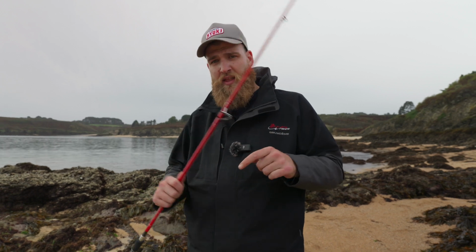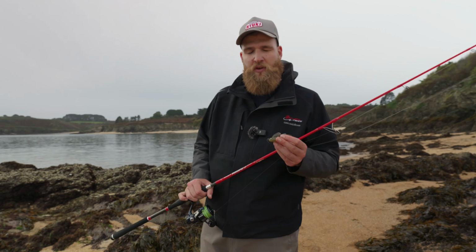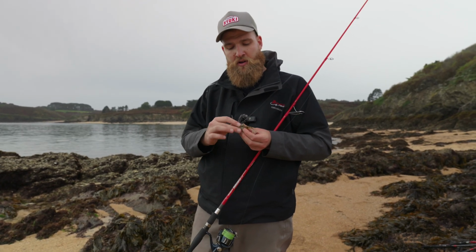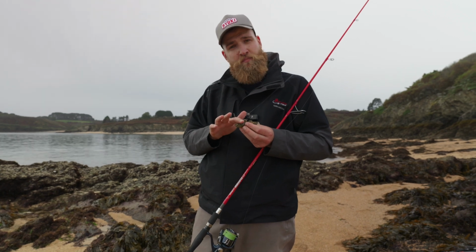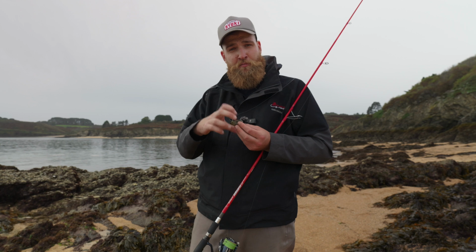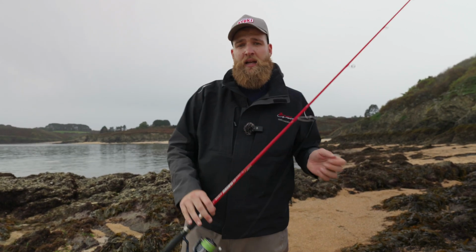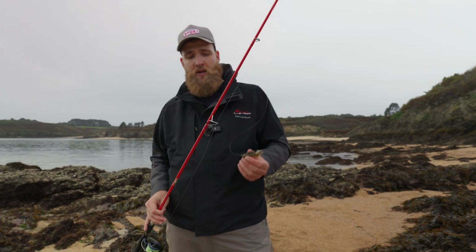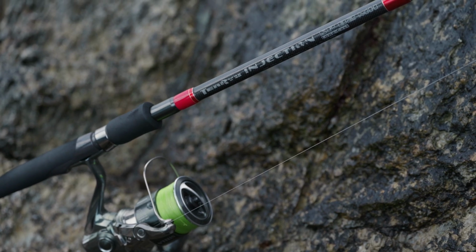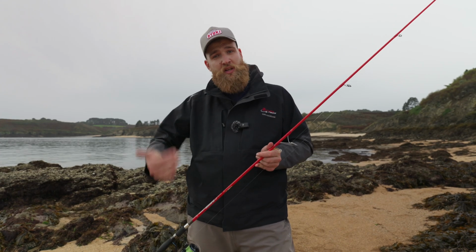When I say lure rod, it's a good thing to talk about lure rods a little bit. There is one problem or thing to keep in mind with the Dark Sleeper. It's not the weed guard, because that's just two flappy fins. They don't put up too much resistance for your hook set, but it's a big, bulky soft plastic. So the fish, especially the bigger ones, have quite a bit of grip on it, and you need a slightly stronger rod to properly set the hook. If you're fishing an all-round rod, I would suggest the Injection SP82 medium heavy, the one we just used for the Asturie. It's a very nice do-it-all rod with more than enough backbone.